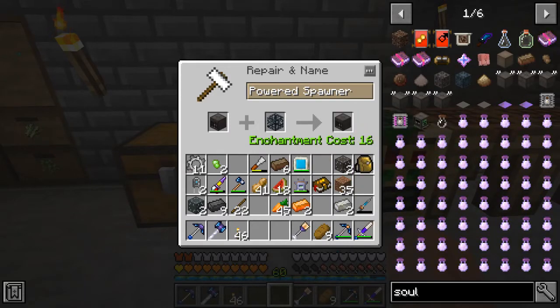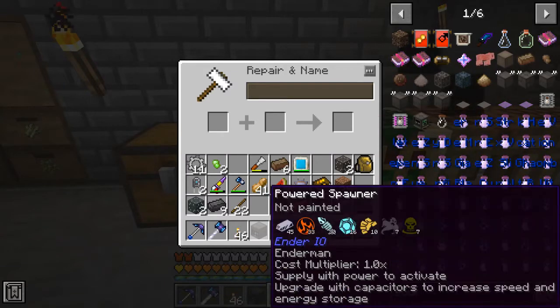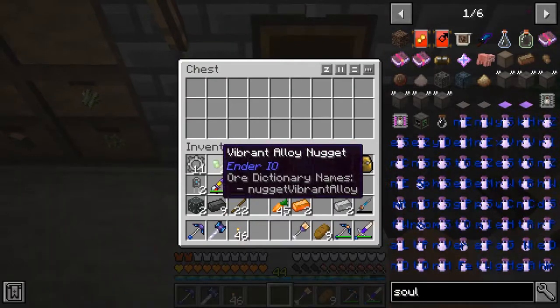You see enchantment cost is 16, so that takes 16 experience levels to get. But now we have a powered Enderman spawner. So now we can spawn Enderman on command, basically.